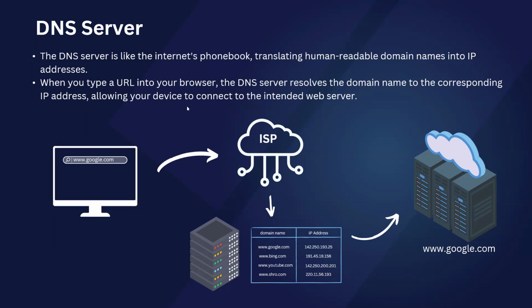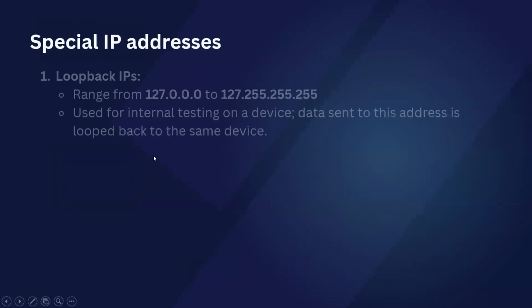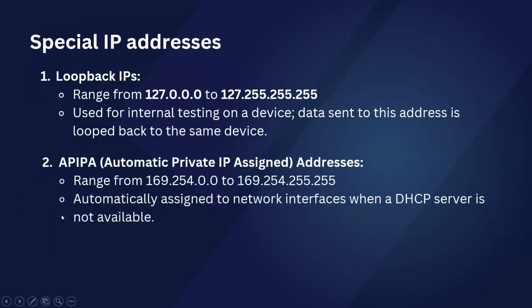So there are a few bonus topics as well. Again, an assignment for you, if possible. What I want you to do is find out if there are any special IPs. There are two kinds of special IPs. One is called loopback and one is called APIPA. So I want you to figure out what these loopback and APIPA IPs are and give me the answers by the next session. I've described them over here, but I want you to do some more research on the internet and figure out what special IP addresses are. Okay. So yeah, that's it.